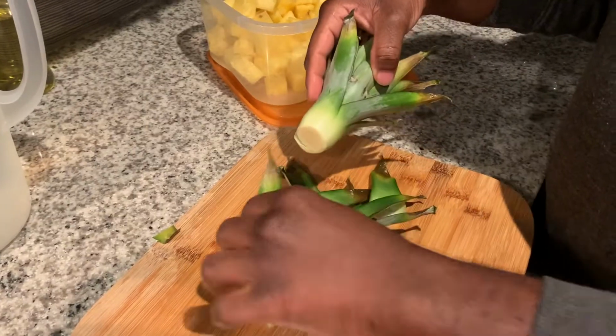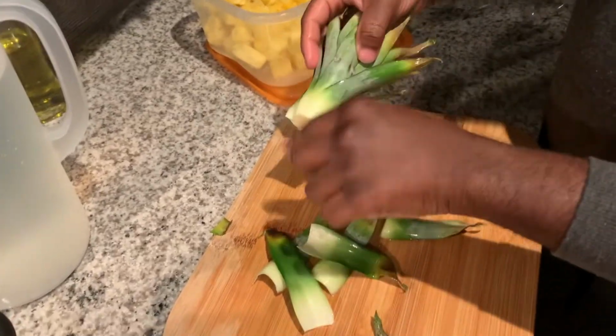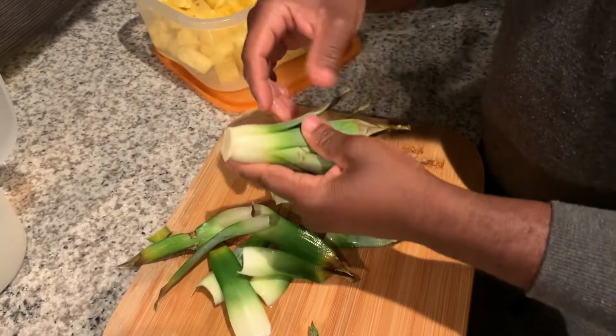I mostly use the crown of the pineapple also, but you can cut it, but I mostly want to clean it, make sure there's no insect or anything in here. So I put them one by one and go wash it before I put it in.